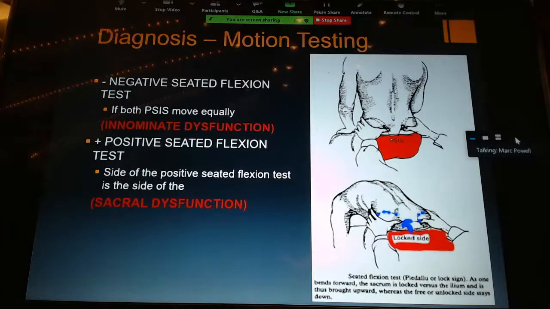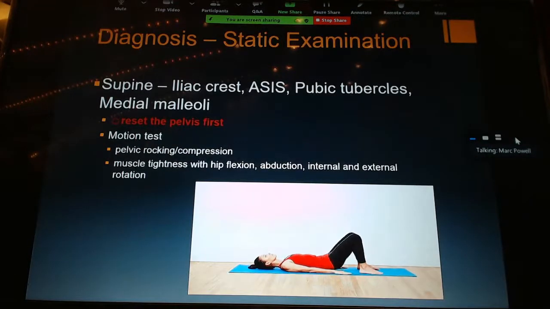So a positive seated flexion test means I still have a problem. That hand is continuing to move, correct? And the innominates are out of the equation. So what's the problem? Say it to me. Sacrum, right? So a positive standing flexion test and a positive seated flexion test means you have a sacral issue. Because I just took the innominates out of the equation. If you get nothing out of this talk except for that, that's all I care about. So as long as you can tell me, is it an innominate issue or is it a sacral issue? Okay? These two tests are going to change your whole world. They've done mine. And most of y'all have seen me do this 1,000 times.